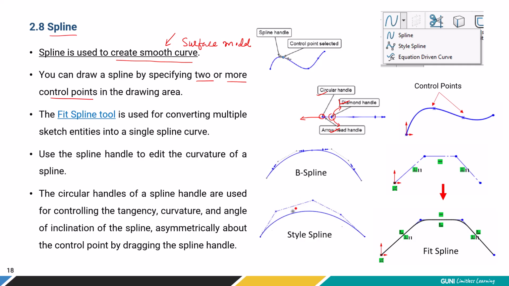There is also a spline called a style spline. Now under style spline you can have this control point. So through control point you can control the curvature of a spline. And lastly we have a fit spline. Sometimes let's say I draw a block like this. Okay, so this is line and this is arc. So when you create a 3D part, it will give you the hard line over here. So instead of just leaving it, we can convert this geometry into fit spline. So when you extrude, this hard line will get removed. So sometimes fit spline is used for getting smoother surfaces.